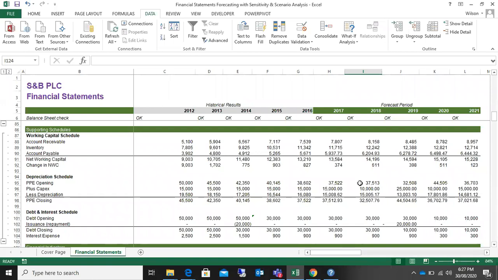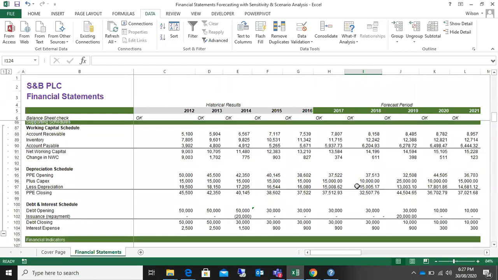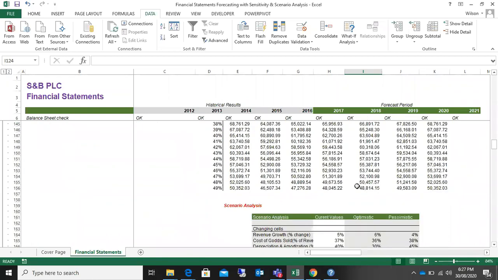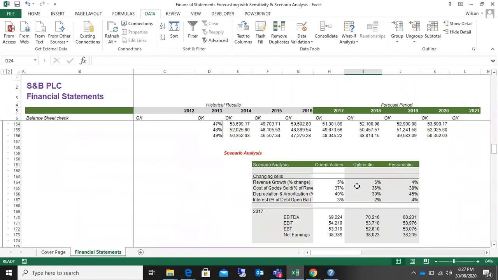The question is for that scenario analysis. The last part, the net earnings for the optimistic case, is a little lower than the current value or the base values. Is that supposed to be? The net earnings for what?